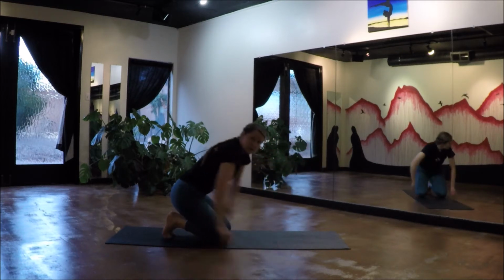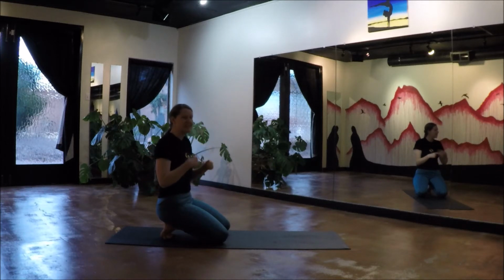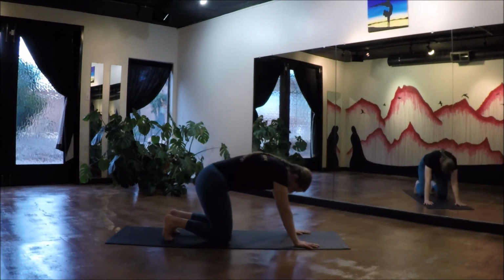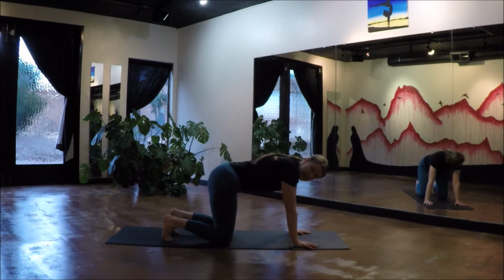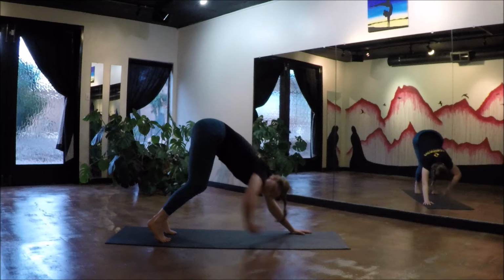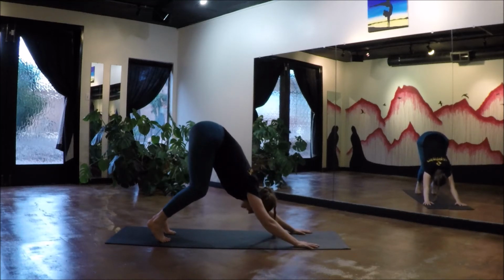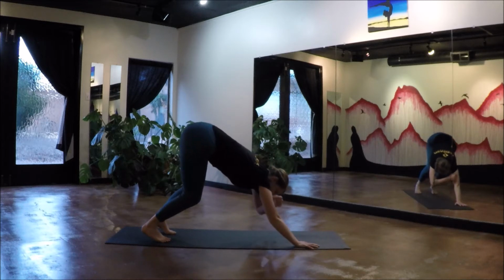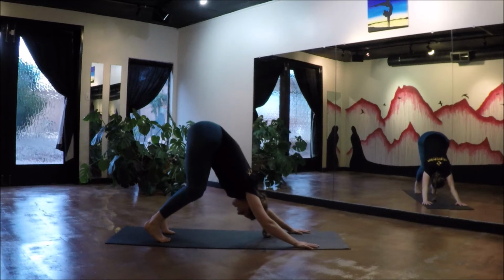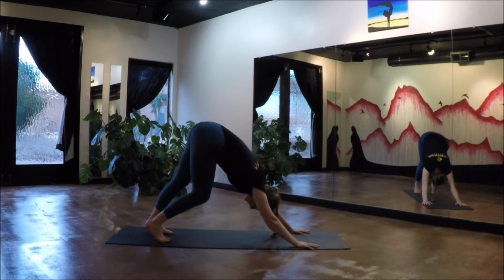Beautiful. From here, we're going to rise up to our first downward facing dog of the day. So if your flexibility is still working its way up, don't stress too much. Remember that the biggest thing when we do downward facing dog is the lifting of the hips up to the sky. So lifting them all the way up. Sometimes that means if people have tight hamstrings, that means knees are a little bit bent, and that's okay because we're trying to create a straight line from wrists all the way up to the hips. So from that height, then if there's ability to start playing with the legs straightening, that's fine to play with.